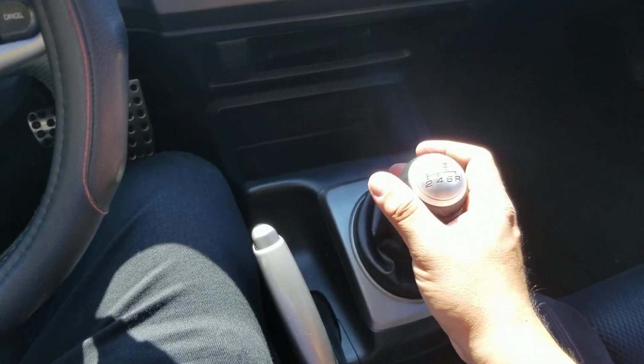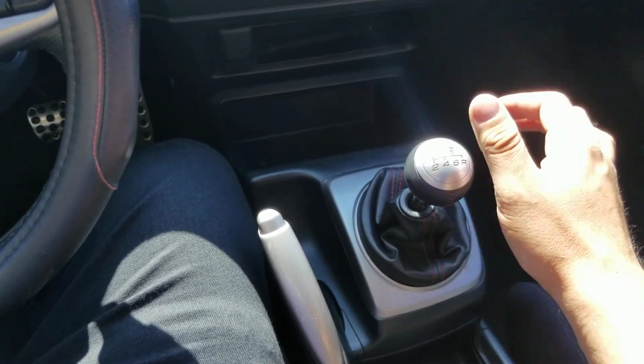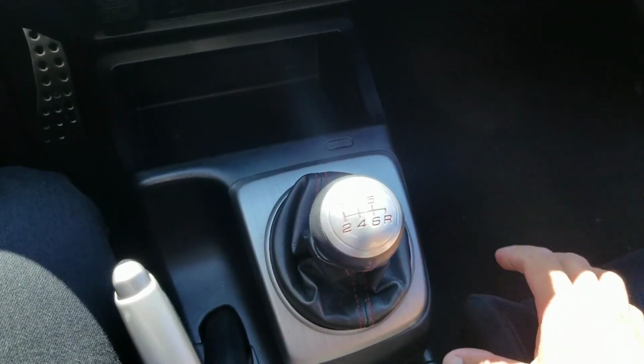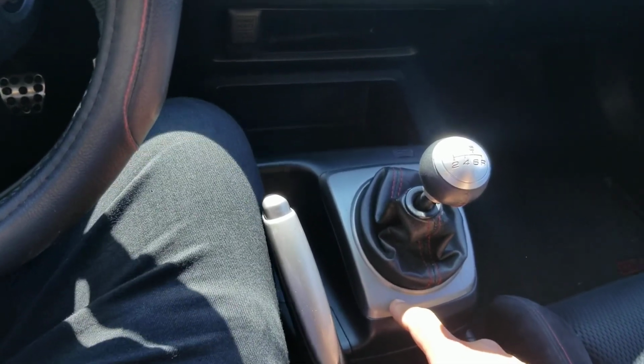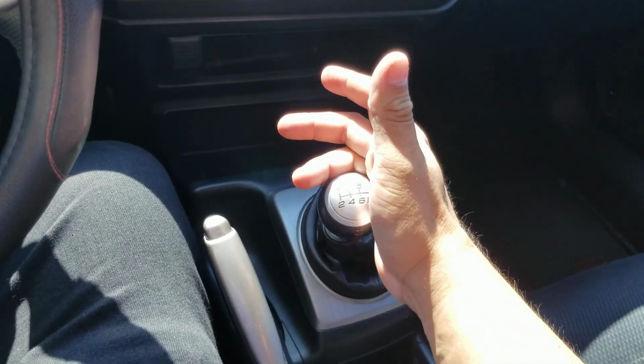This is a 9th gen shift knob. Mine was beat to hell, so I got this one for cheap. I couldn't pass up on it, so I got the shift knob from a 9th gen, only because it looks newer, as you can tell. But back to the transmission. This transmission, its throws, they're short.